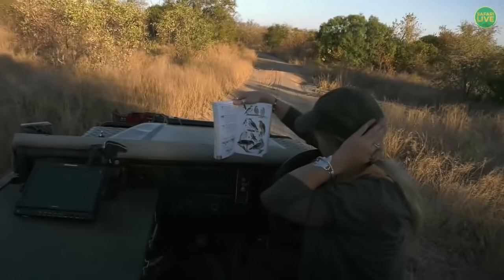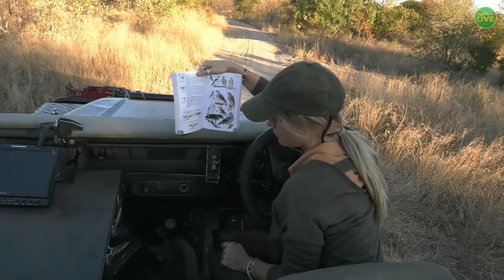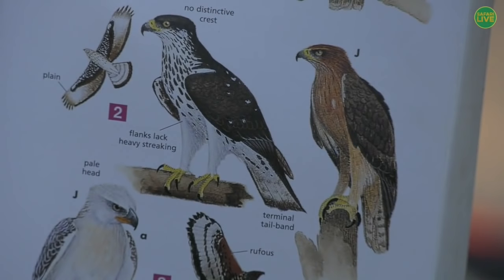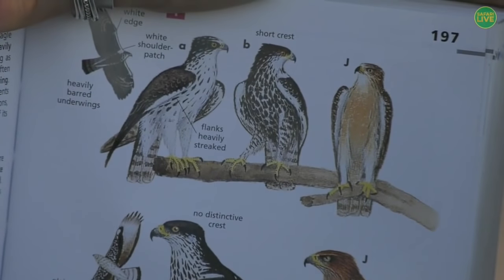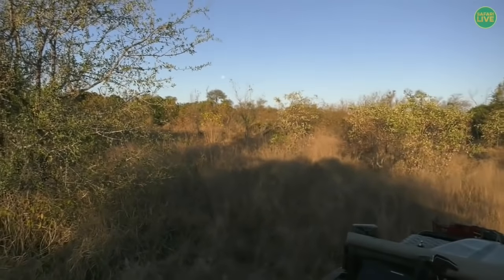They do not have feathers going all the way down the back of their head. So we just had a suggestion of an African hawk eagle. That would be one of these two birds, the ones in the middle. You have two different versions here, and I don't believe it is the African hawk eagle. I just wanted to show you because these are the suggestions that are coming in. There we go. That would be the African hawk eagle. Really good idea, but I do not feel that is the one. So we'll get Senzo to go back and we'll try and pick out some identification features here. Good job, Senz.